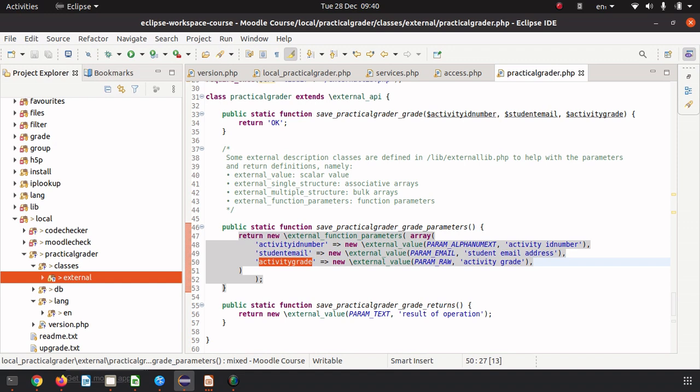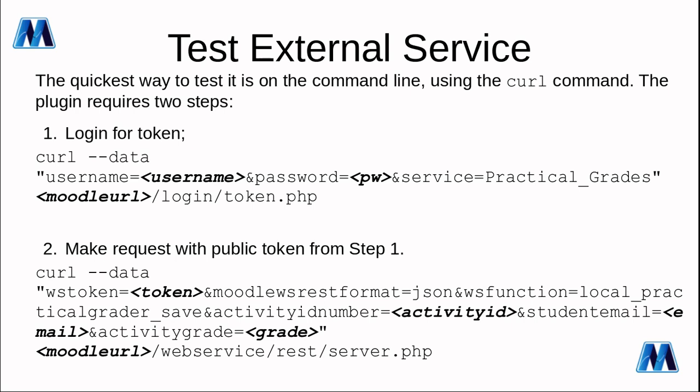Okay, so now let's have a look at what we need to do in terms of testing what we've got so far again. So extending what we did the first time, we still have to log in. We still need to get a token. The token does have a time to live, so it's possible that even the token we got last time is still valid.